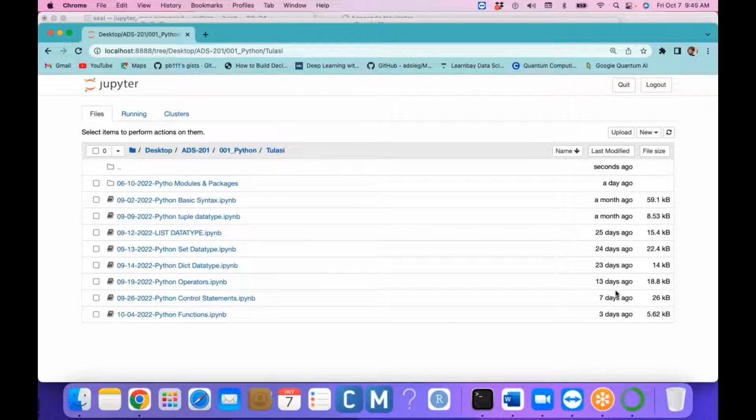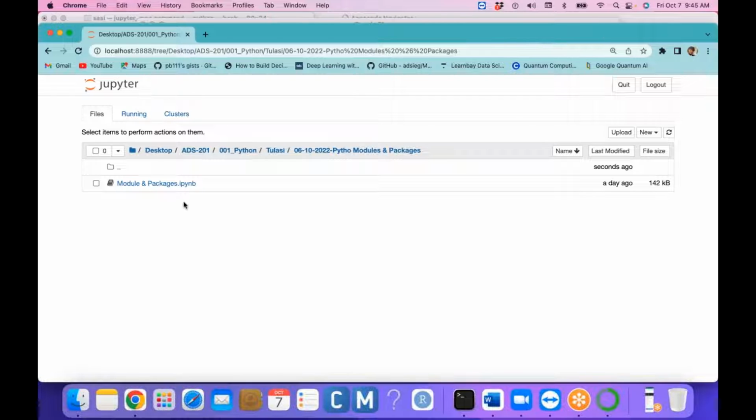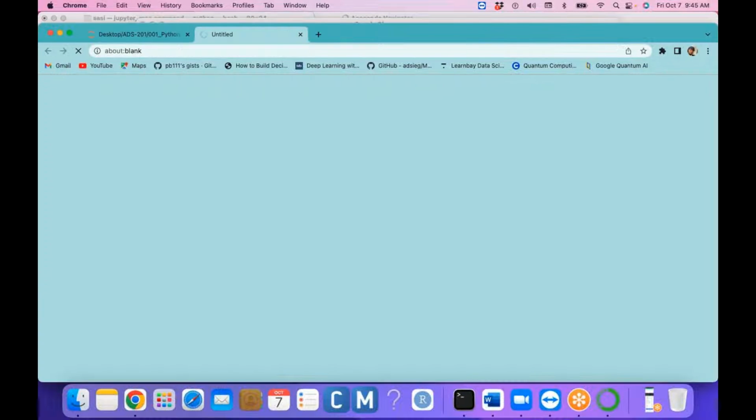And now we are going to open the previous file. So that's my model and packages file.